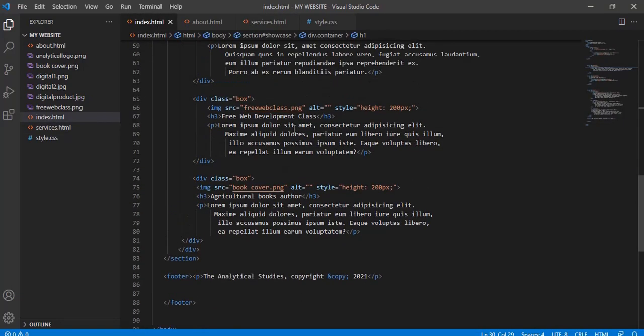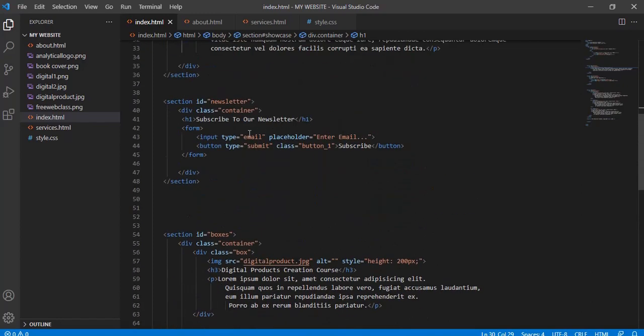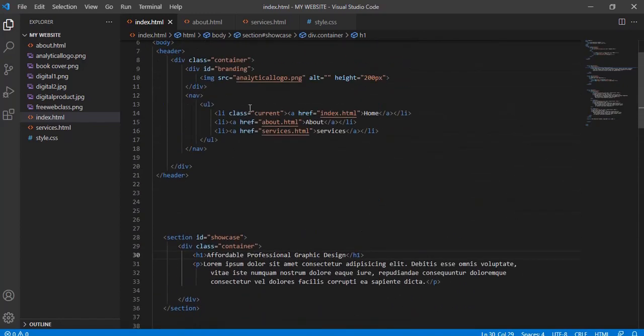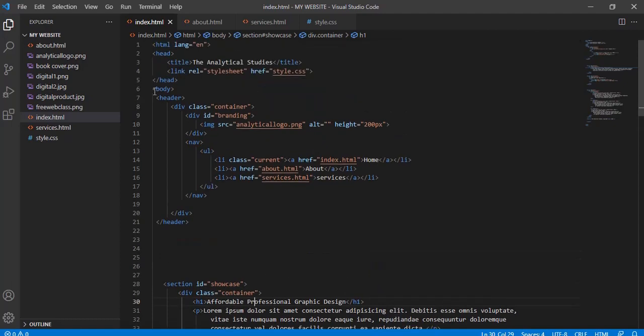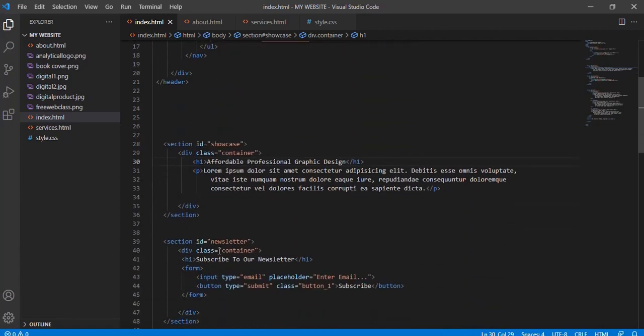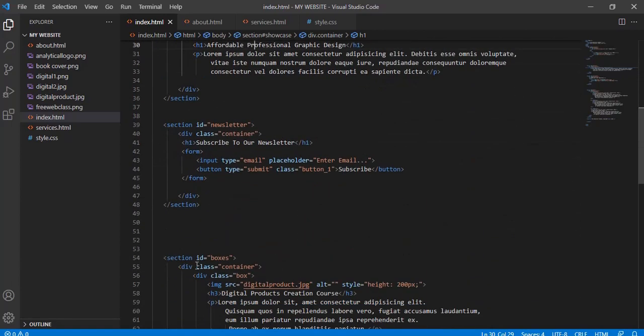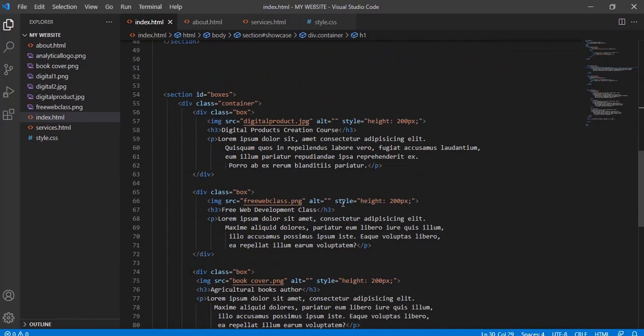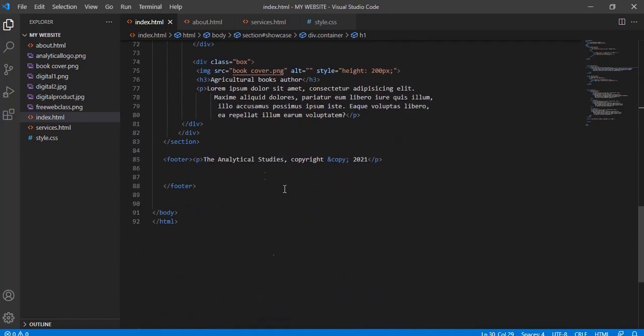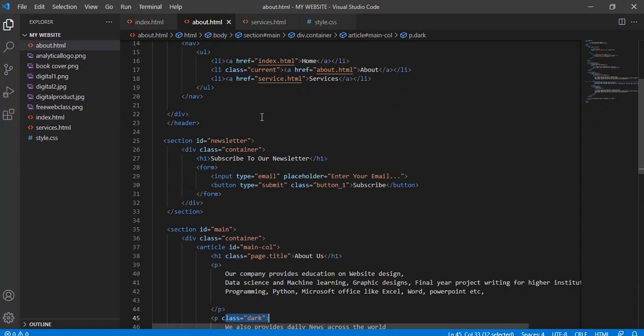Where did we have main column? It should be here. Article here, main column. That is our company provide. That is, when we are talking about us, so ID, that is about us.